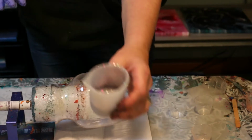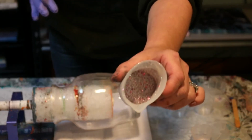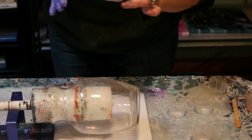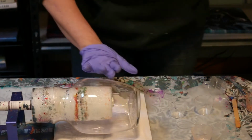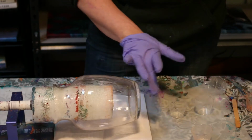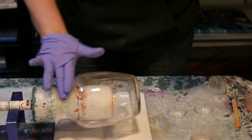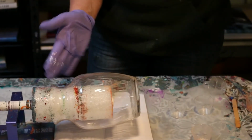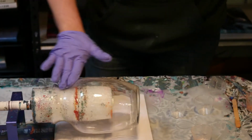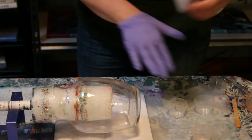I'm not sure if you can see my glitter here. I've got silver, some white, some red, some pink, some gold. So like I said, I got a mix of everything in there. All right, so I'm going to go ahead and start. Let me just make sure I got this neck real good. All right, so I'm going to just start dumping this on here.